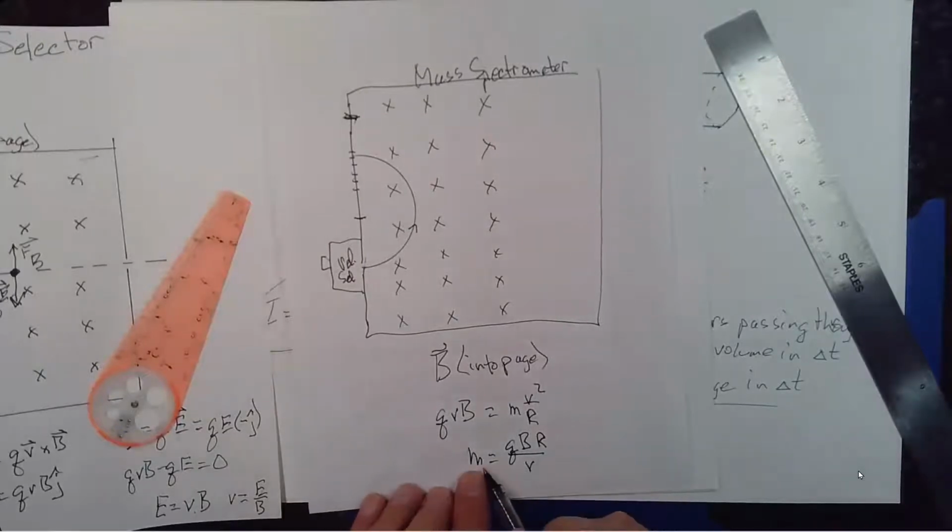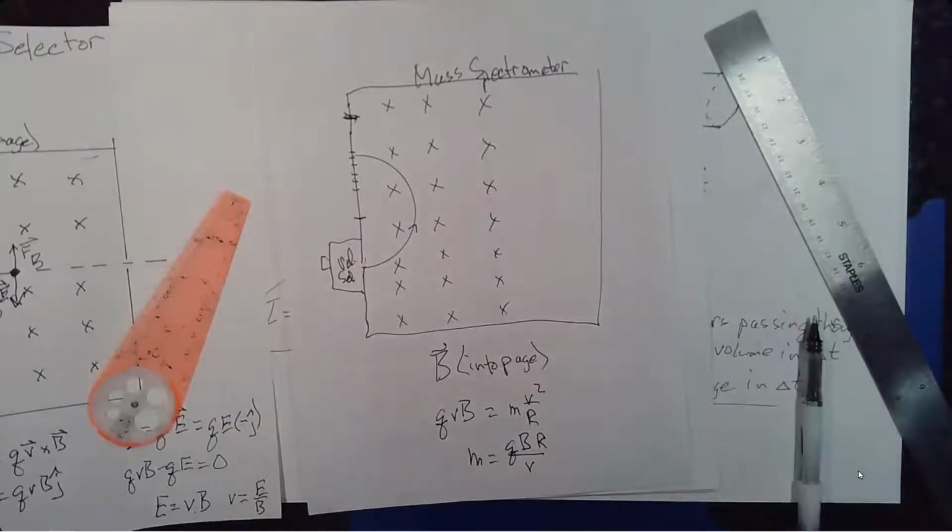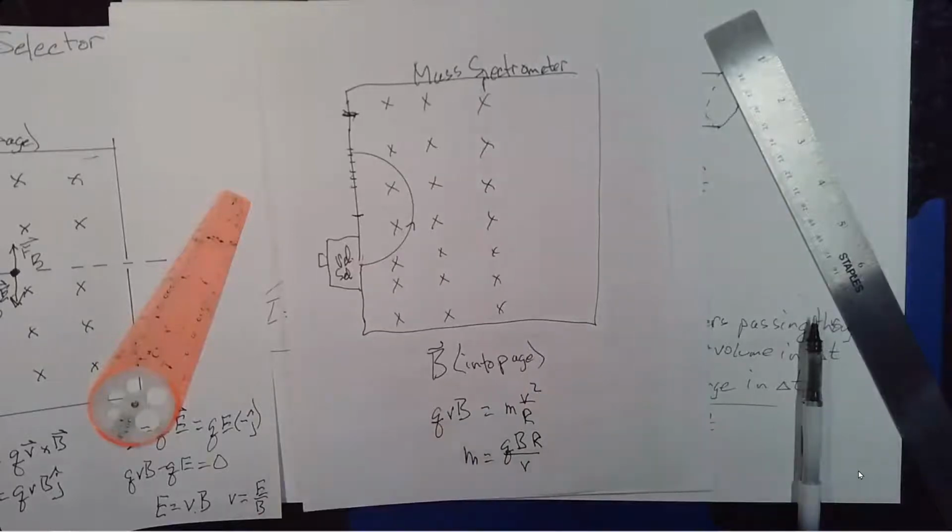So the more massive they are, the bigger the radius of curvature is going to be. And these things have been used for a long time. I know at one time the University of Minnesota was known for this way back in the 1940s, not on balloons, but for mass spectroscopy of getting nuclear masses. And with a laboratory one, they were much more precise than the ones that got flown on balloons. The laboratory ones could get 5 or 6 significant figures on nuclear masses. So it's a pretty precise way.